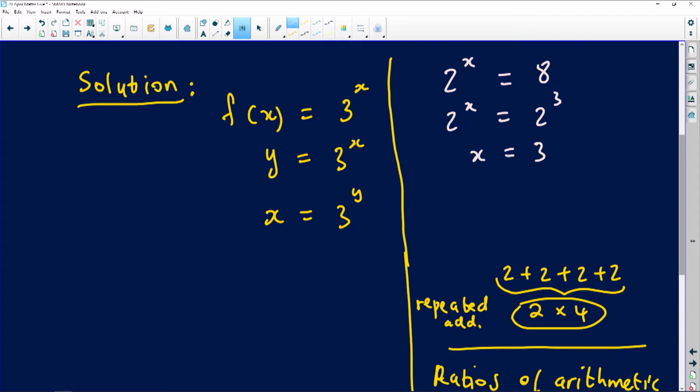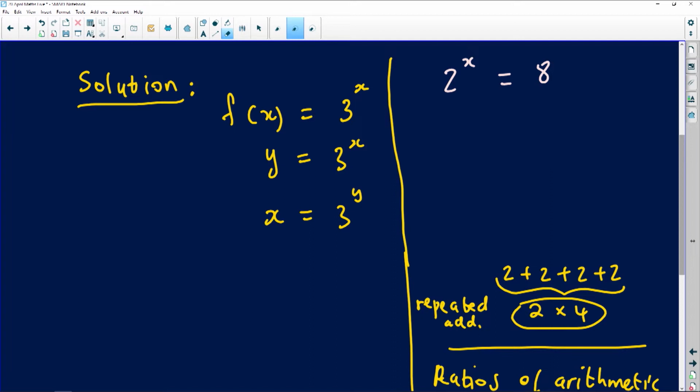Now this works well, we don't have a problem with that, but the problem starts when you can't change 8 to base 2. For example, if I had a different number, let's just say we had 2 to the x equals 5. You can't change 5 to 2 to the power of something, and this is why logarithms become useful, because they help you to work out the exponent without struggling. They are a nice way of working out exponents if you can't change the bases to force them to look the same, right? That's what exponents are all about. Now, logs. How would I use logs to solve the same problem?